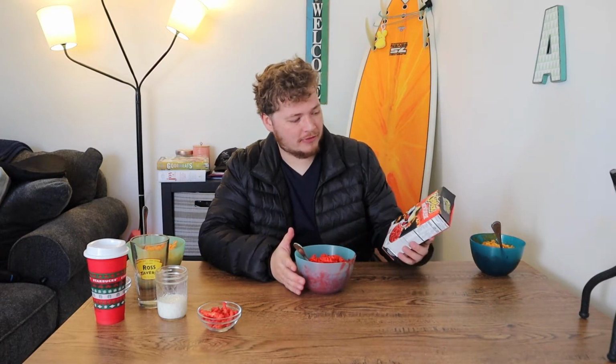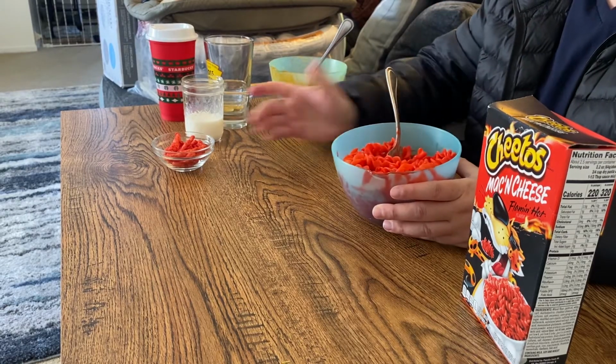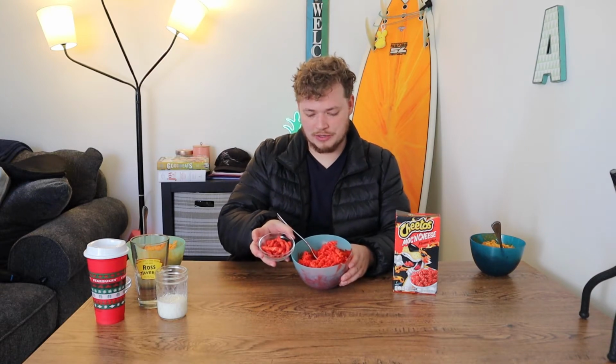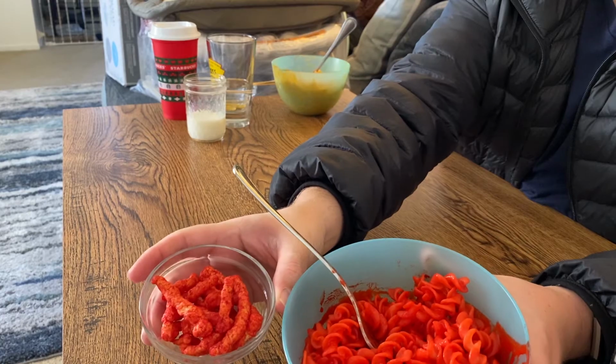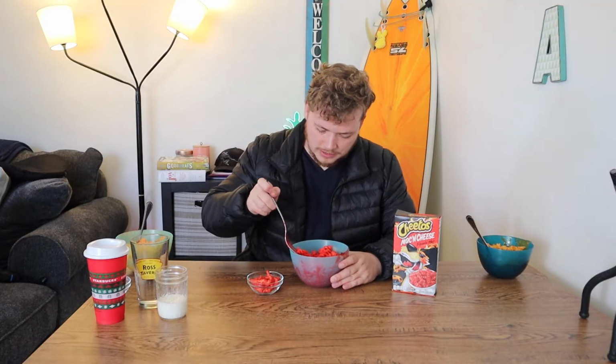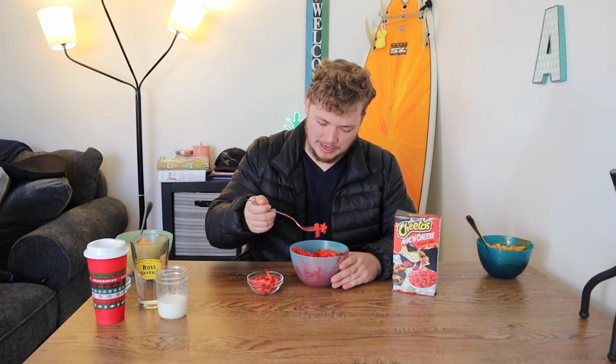So last but definitely not least is our Flamin' Hot flavor. So this one, you can tell that is a bold red, just like it's out of the package. And so it kind of looks, actually with the pasta being in there, it looks pretty much the same. So let's go ahead and dive into this one. Oh man, this one's gonna stain my mouth for sure.